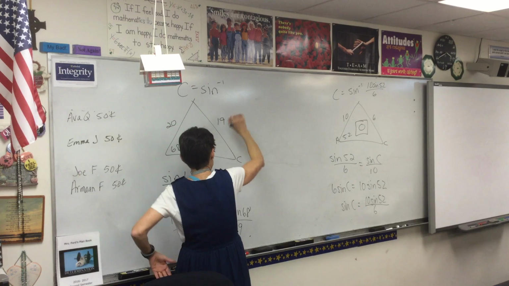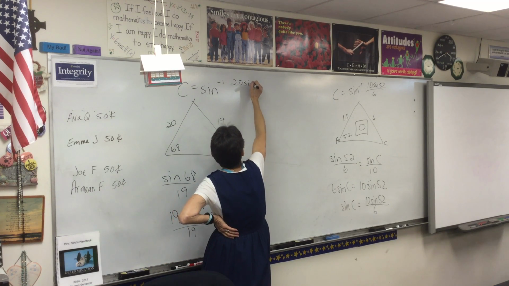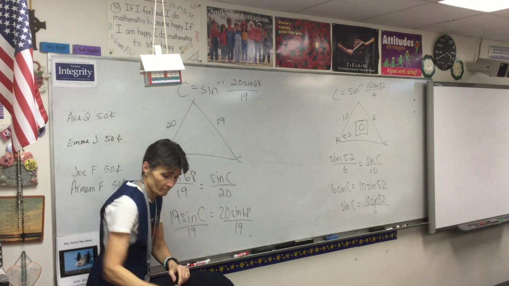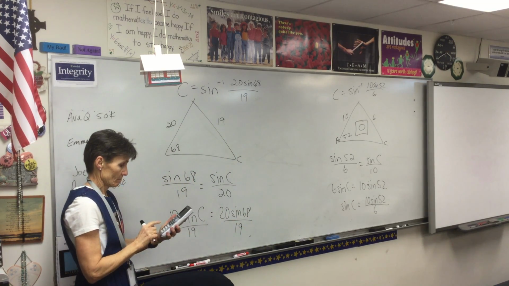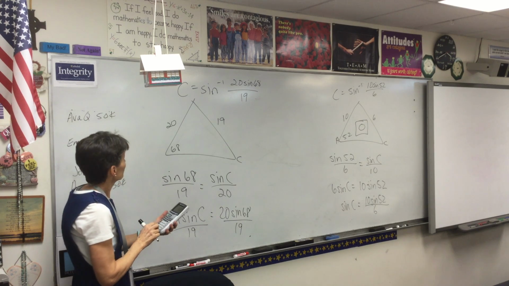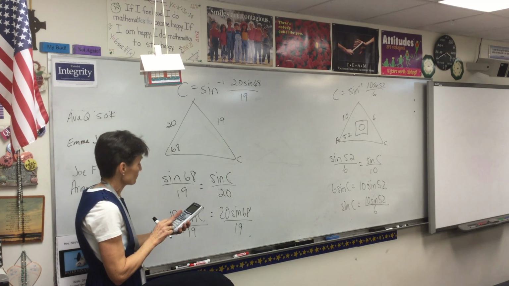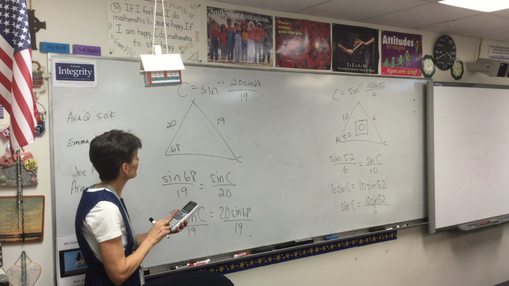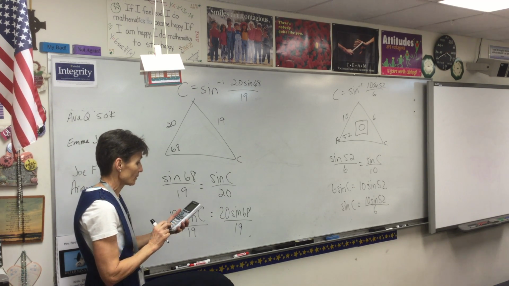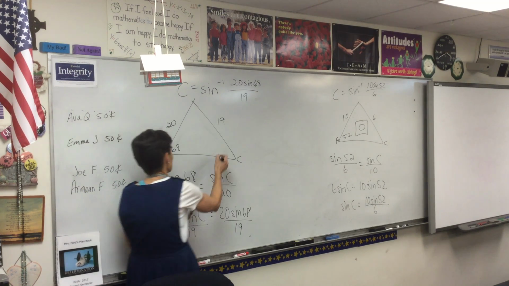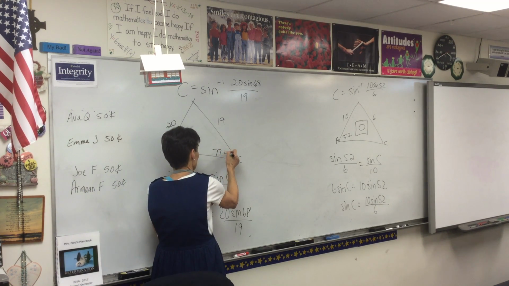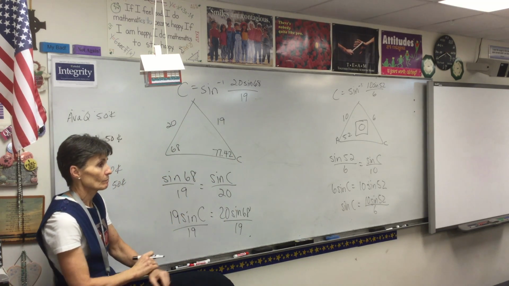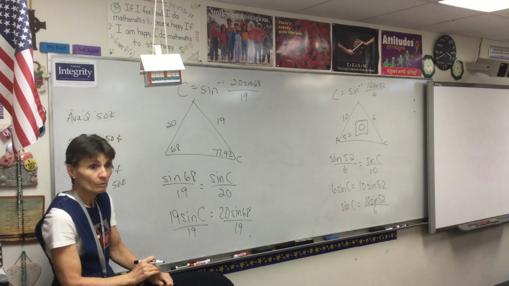So are we second signing 20 sine 68 over 19? Please don't be bored out of your minds, folks. We're getting ready for a test. And after the last one, some of you really need to get a good grade. And this one is doable. This one you should all get really good grades on. Did you get 77.42?